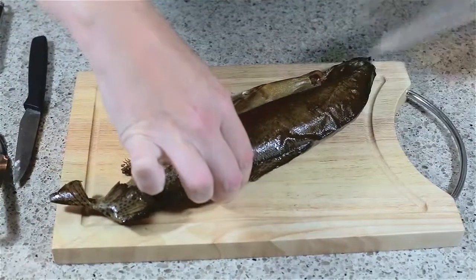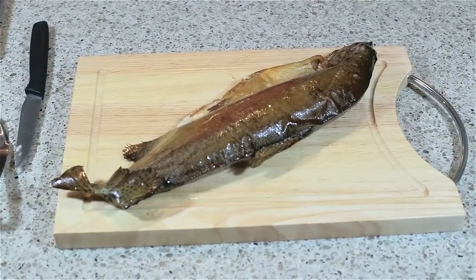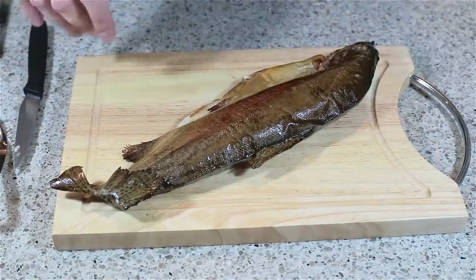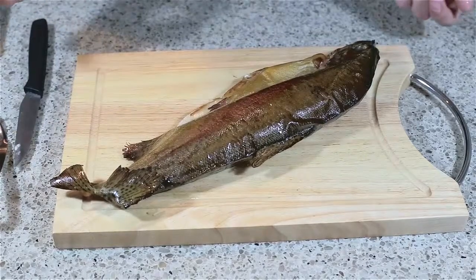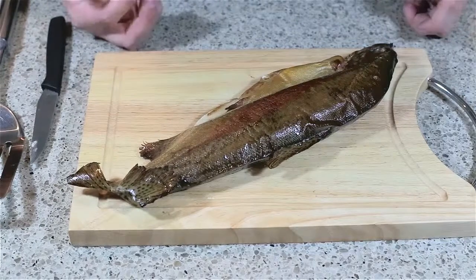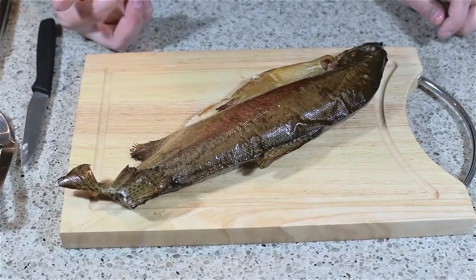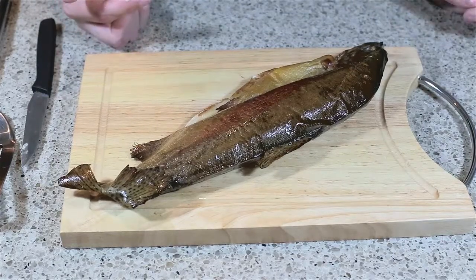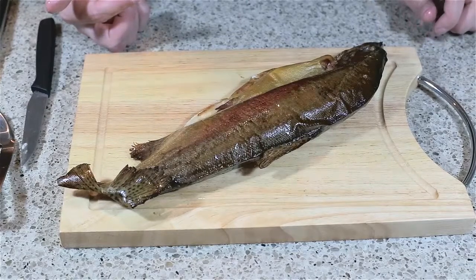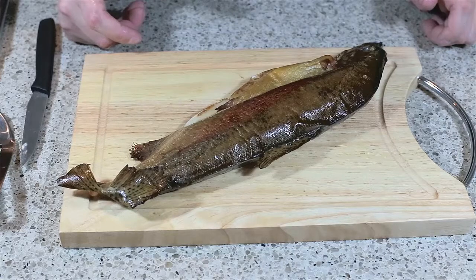Now any kind of smoked fish will go really well with citrusy flavours, so of course seafood with lemons, lime. You can eat this literally as is if you're really greedy, but it's wonderful to also use as a main ingredient in other recipes such as a smoked trout risotto, and also a different kind of twist on a traditional dish of Caesar salad. Instead of chicken, you can replace it with the smoked trout. As long as the bacon goes into the dish, then it just gives it a wonderful flavour.